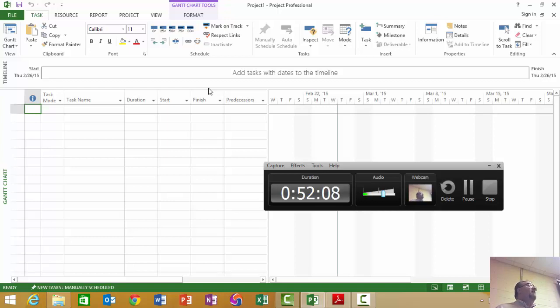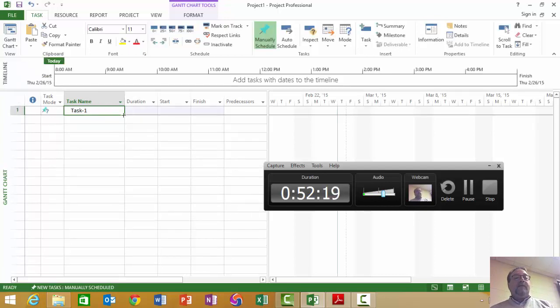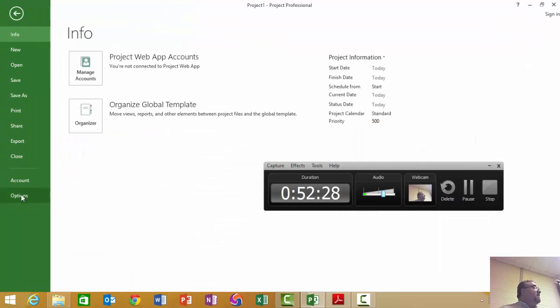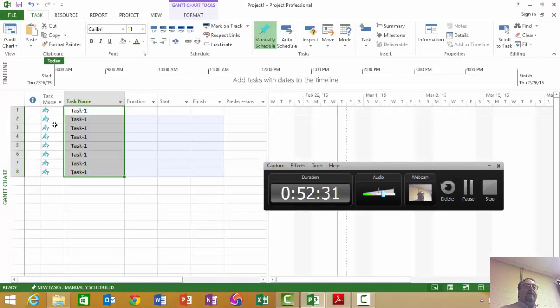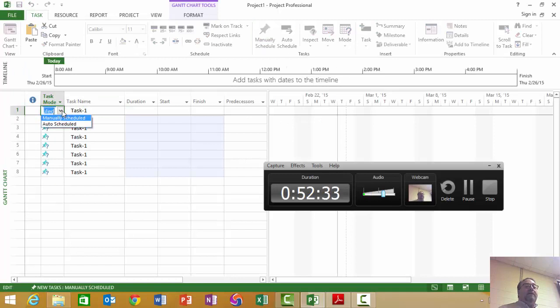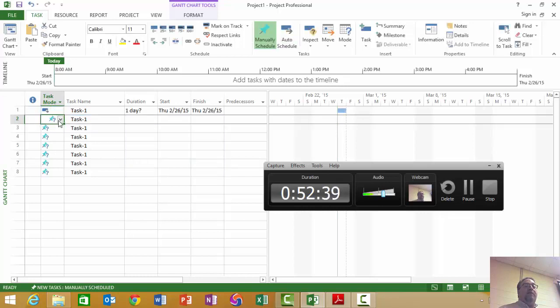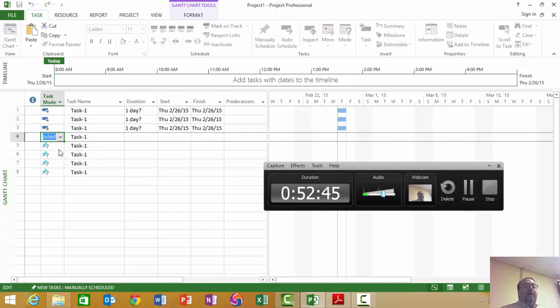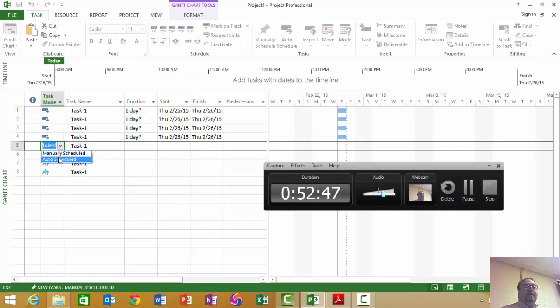You can use it for your deliverables. I don't care, Synchro or Project. It has a lot of similarities. Probably has a little more complexity that if you don't know how to use it, like if you don't go to Files, Options, and set some things up, you're gonna have some issues. Like this is defaulted to manually scheduled. It should be auto scheduled, and you can set that up to occur automatically in the options.